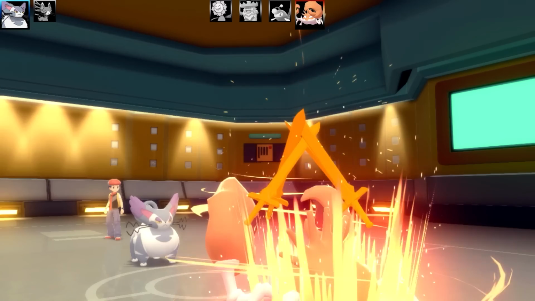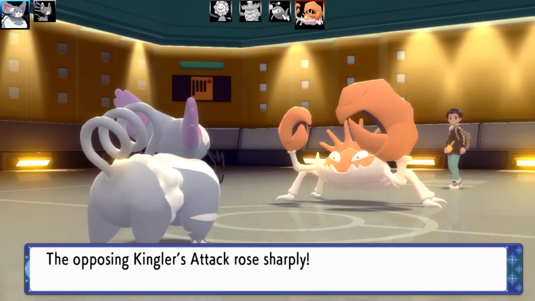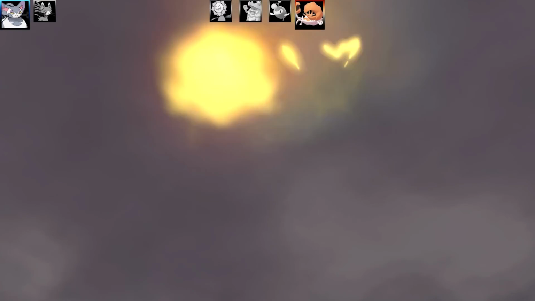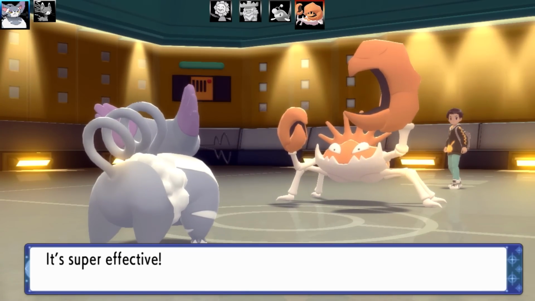It's going to go for a Swords Dance on my recharge again with the Hyper Beam. So I thought, well, I've got Thunder. You know, Kingler's special defense isn't all that good. So I fired off Thunder. It's not going to miss as good. And Kingler is going to go down to 1 health. It's going to use Focus Sash.